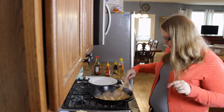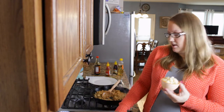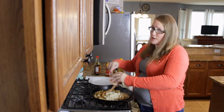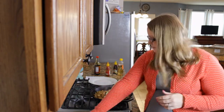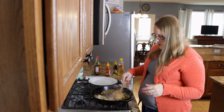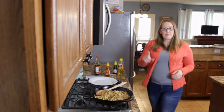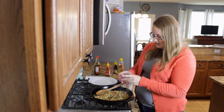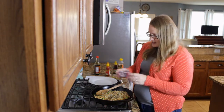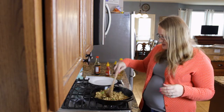The onions are looking almost translucent. I'm going to add in a five-ounce can of water chestnuts — I found these in my grocery store on the Asian foods aisle. Everything I needed was pretty much right on that aisle. And green onions — I'm going to reserve a few for a garnish. Then you just saute until the water chestnuts are tender, which shouldn't be too long. I'm going to go ahead and add some pepper, just a little bit, and some kosher salt to taste.